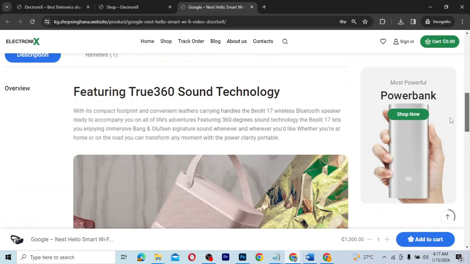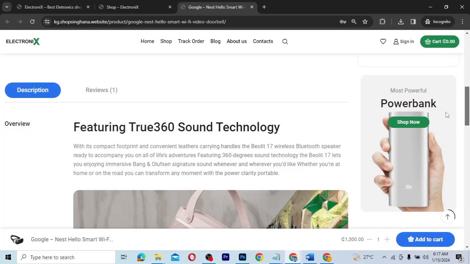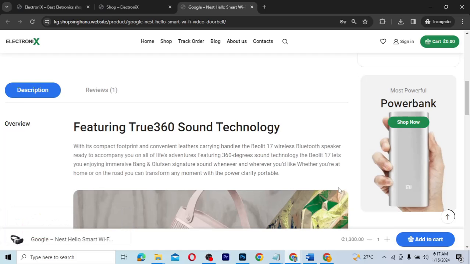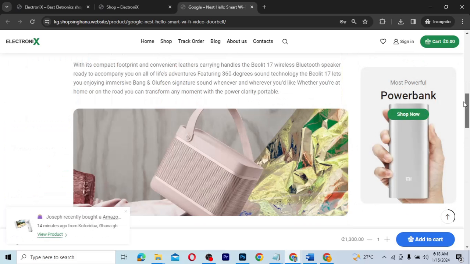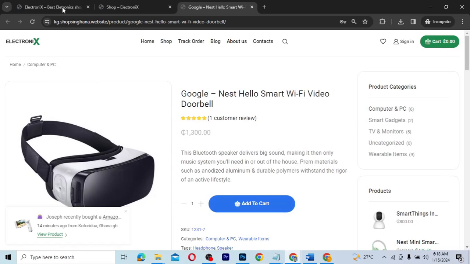Now when you're scrolling on the single product, you also see that you have this bar over here, which has the add to cart over here, where people can just scroll down and then not scroll up to click on add to cart, but just go ahead and click on the add to cart over here. So this is basically all what we are going to do. I'm going to show you step by step how you can create this amazing website.